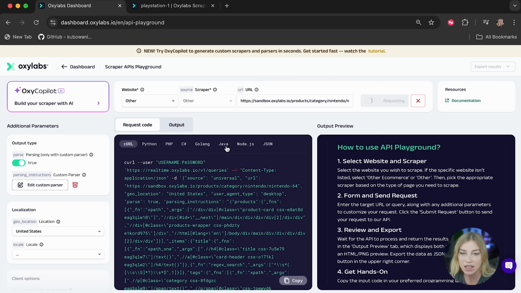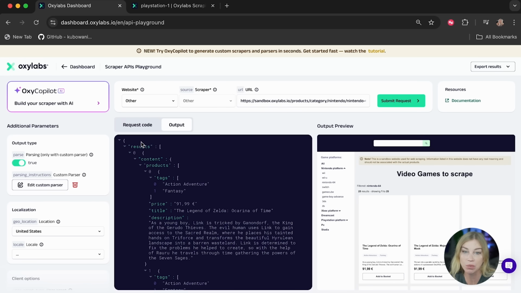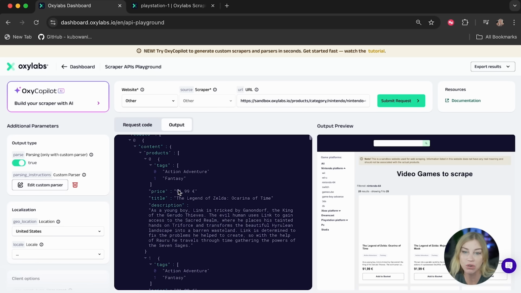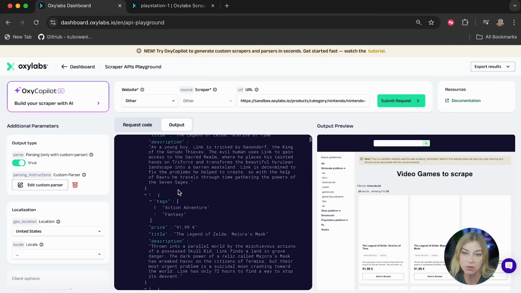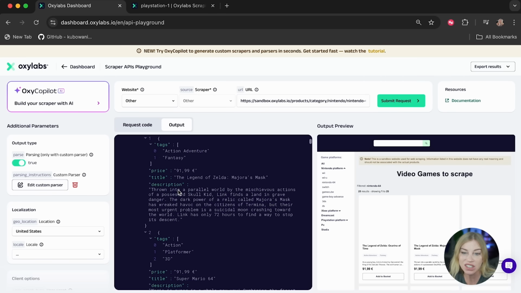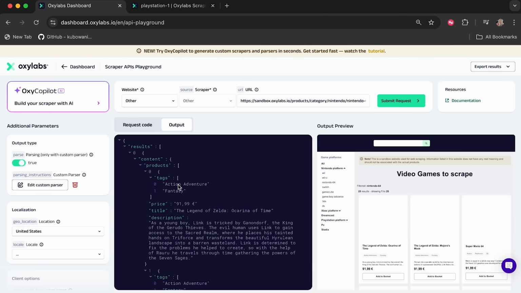And once again, I'm just going to show you what this looks like. We do get the output. However, it looks a bit different. It's just kind of generated for us. We haven't specified what we want. So it's kind of just done its own thing, which is fine too. But if you're looking for that custom output, the parser is the way to go, especially when it comes to more complicated websites. Great. So now that we've done this, let's actually see how this works in an actual project.